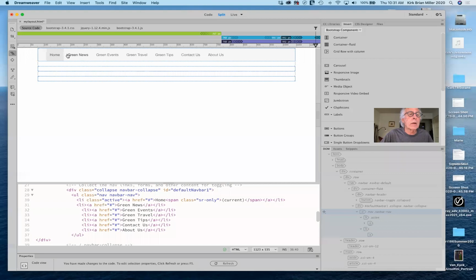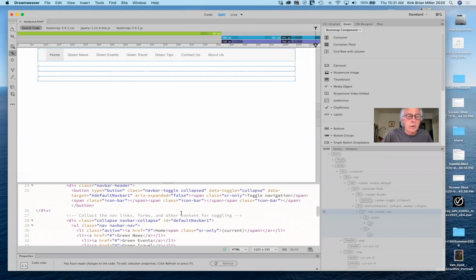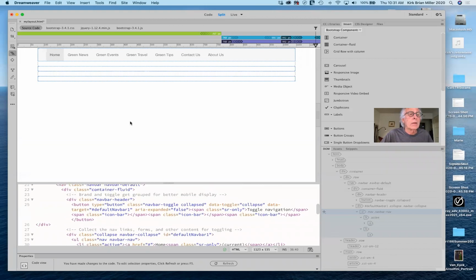Now, before we continue, you'll notice that there are a few things that we need to clean up in the code. The home link is highlighted in kind of a dark gray. And there are various ways that you can control these links. In our particular case, we're going to get rid of that.